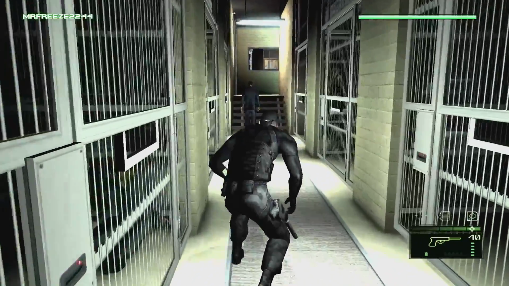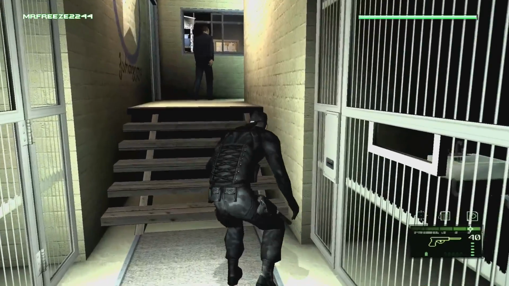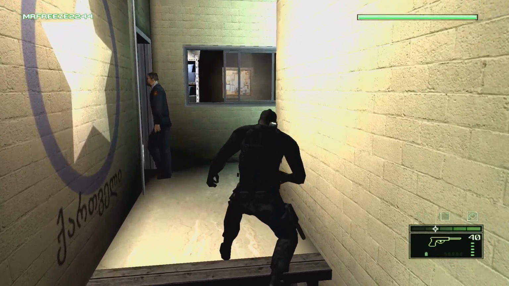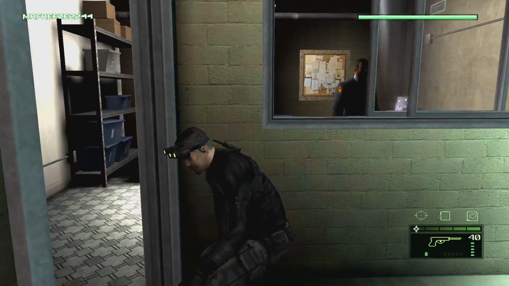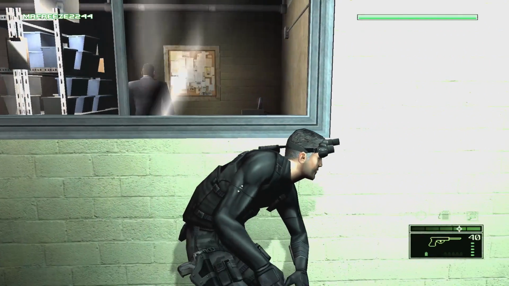You can if you want to, or you can actually even kill him, but I've decided to try and do it as non-lethally as possible and minimum knockouts. So as soon as you go in this room, you just want to sneak as close as you can, get to this wall, and then press against it. If you're trying to walk past it instead of pressing against the wall, he will see you. So you just need to make sure you do press against the wall when you do that.